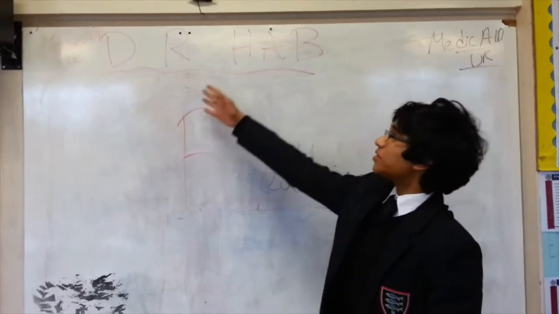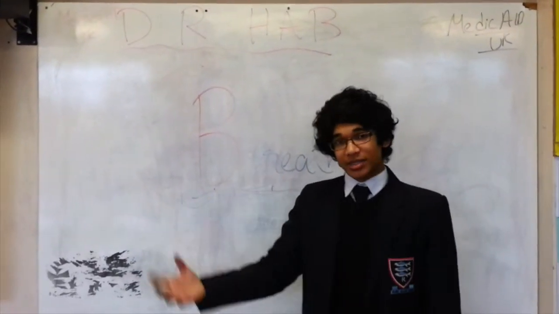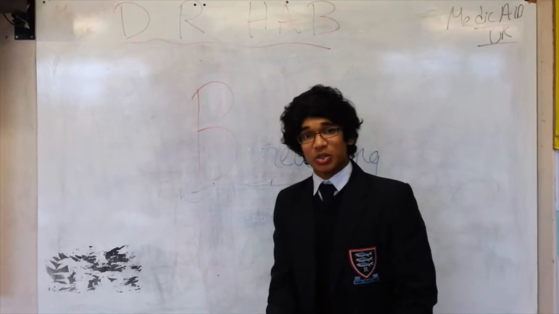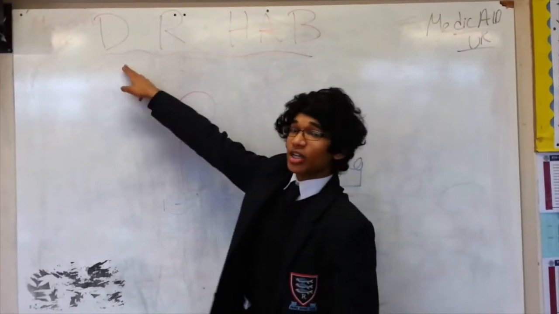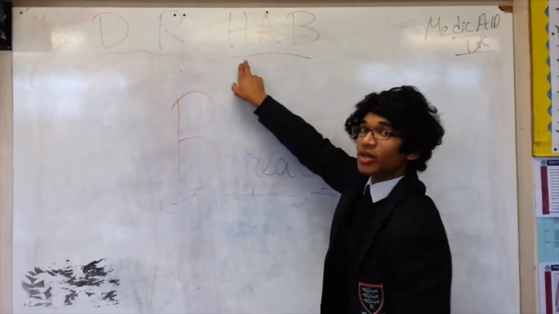Now we shall see the 5 steps of DrHab being put into practice in a real-life situation. In this situation, this boy has fallen over in the lab, and we shall assess danger, response, help, airway, and breathing. The first step of DrHab is danger. Before we attend to the patient, we have to assess the environment around us. Currently, we're in a laboratory. There are tables, there are floors. The floors may be wet, and if they're wet, we might slip. But at the moment, I cannot see any water. Therefore, it is okay to approach the patient.